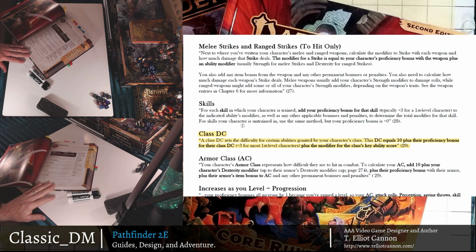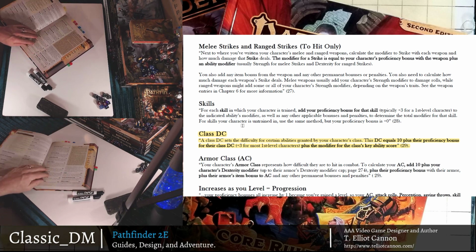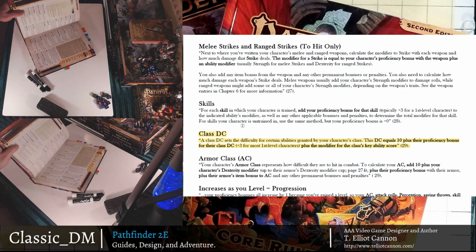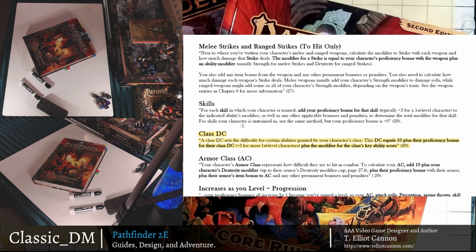The class DC is described on the beginning page for each class, like the fighter class here, the trained in fighter class DC, this difficulty class. The class's difficulty class, it's kind of confusing. So you can look up that kind of stuff yourself on a per class basis, but as an overall rule of thumb, it's going to start off with 10 plus your proficiency bonus, which means it's going to get bigger as you level up, right? So this thing is going to be growing. It's part of your progression. And then plus the modifier for the class key ability score. So a fighter is going to have strength, level 10 fighter, 18 strength, 19 strength.